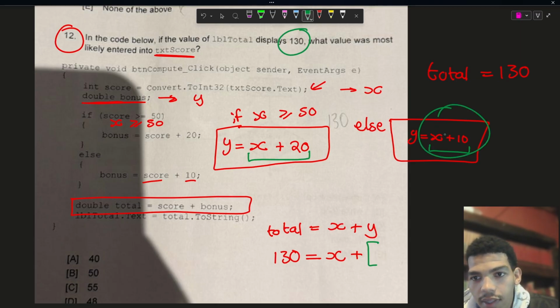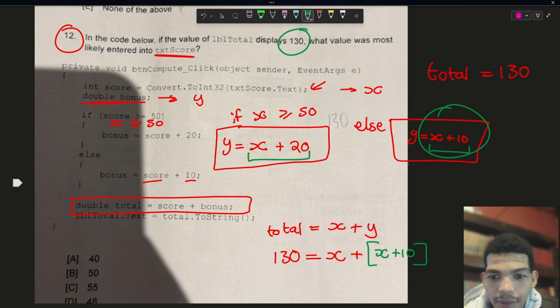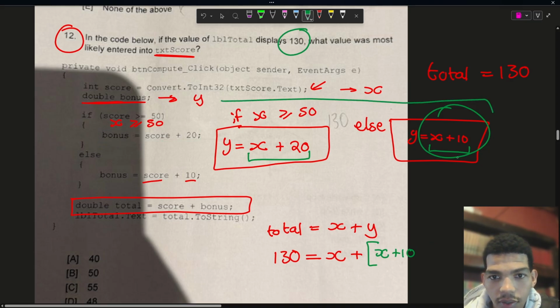Let's say we take this position. Let's suppose x is less than 50. X plus 10 would be the value of y. You understand? And try to see, this is actually the same thing as what's written in code. I've just translated it into a more mathematical expression.